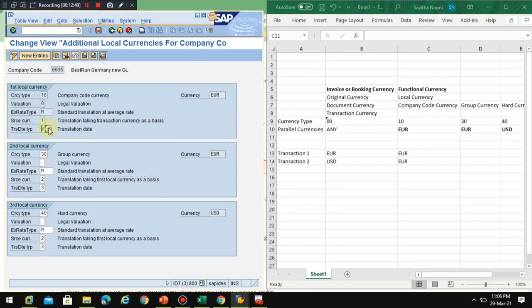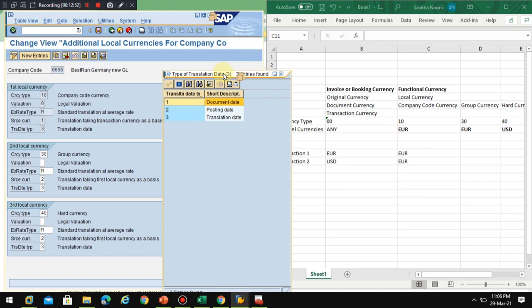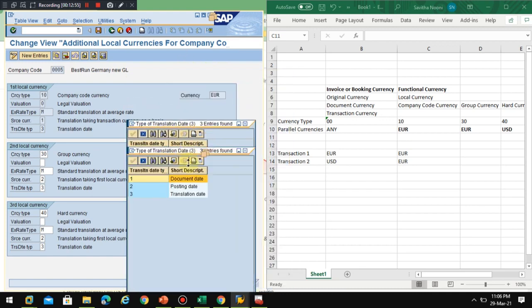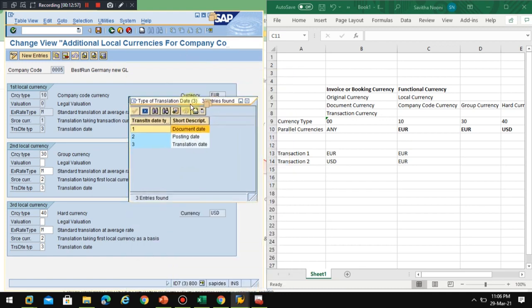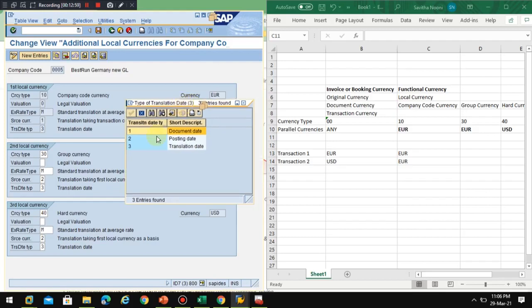You can set whether the date should be a translation date, a document date, or a posting date. This can be set inside each of the currency type definitions here.